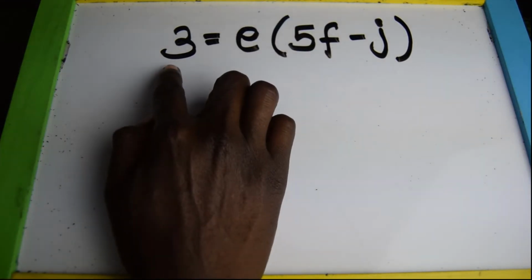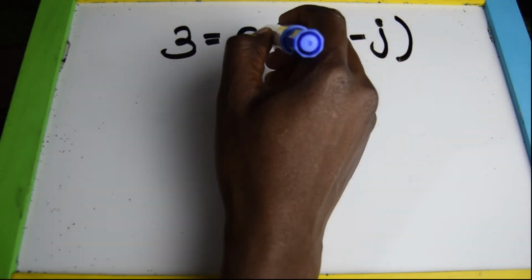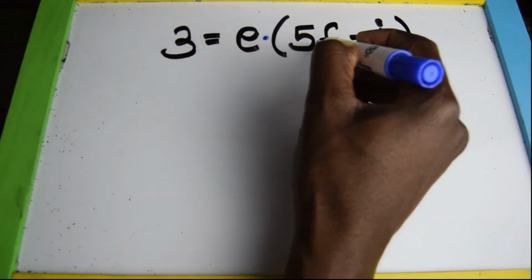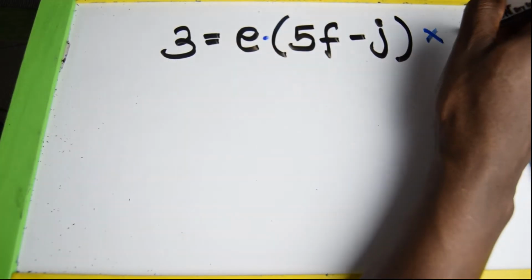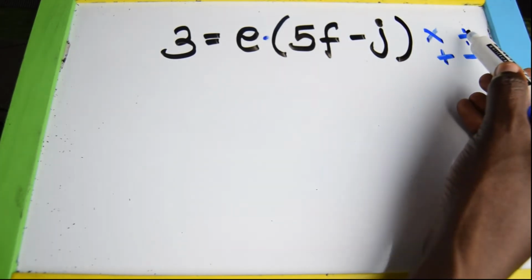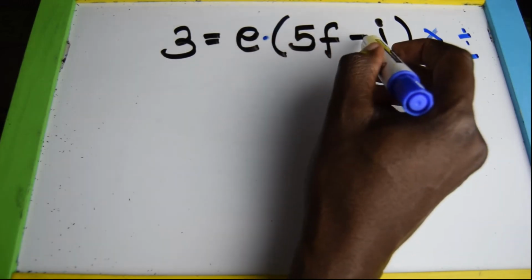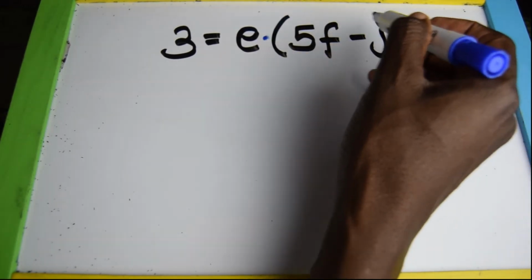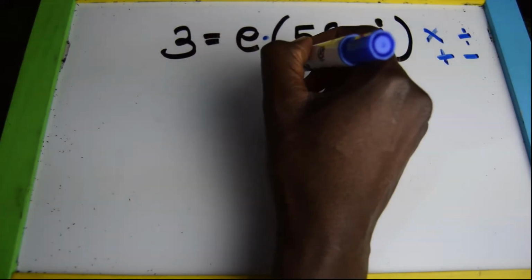If you look at this equation carefully, E multiplies all this. And multiply, divide, add, subtract. If you multiply, the inverse is divide. So it means if you divide this side by everything here and this side by everything here, you get E by itself.